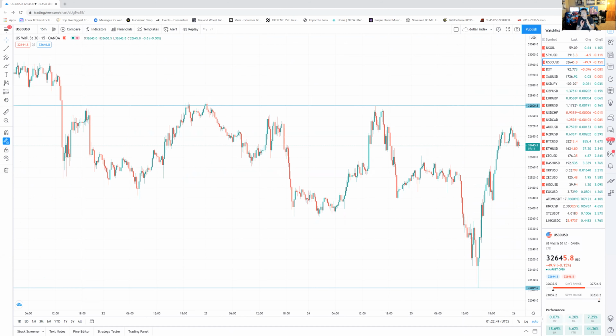What I want to talk about, if you have seen the previous videos, is how I lined the 15-minute chart with the 1 hour time frame. It's very, very close to each other when you line the highest price and the lowest price of the day. So if we look back and we know that today's a new day, the 26th, let's go back to the 25th.